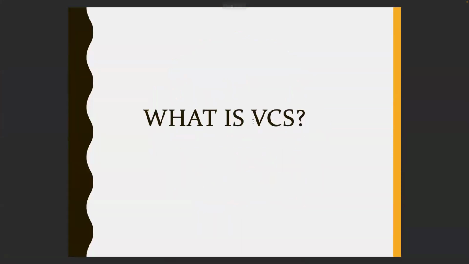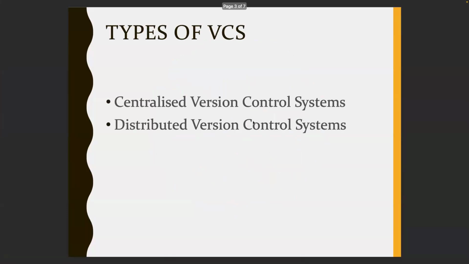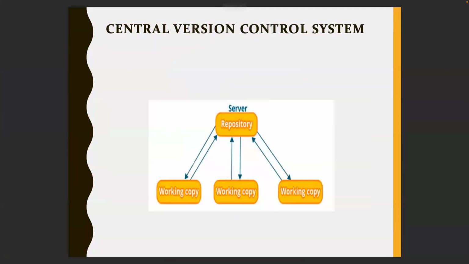We discussed just now what a version control system is. Types of version control systems: based on their architecture, they were categorized as centralized version control systems and distributed version control systems. In centralized version control systems, there's a central repository or remote server. These working copies are the individual workstations of each person, each DevOps engineer, or each developer in a development team. They connect to the remote server, get the changes to their local, and once their work is done, they put the changes back. This is how it works, right?